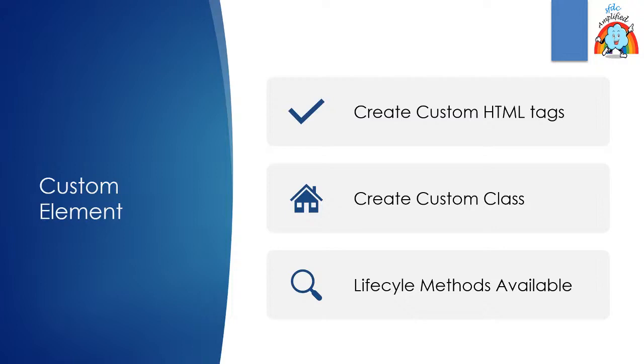As the web evolved, there are many tags which we want to use. The video tag is given, we are just using it. But what if we want to create our own tag and use that functionality? Custom elements help us to do that. We create a custom class, which I will show you, and then we use some of the lifecycle methods like connectedCallback, which we will go through.